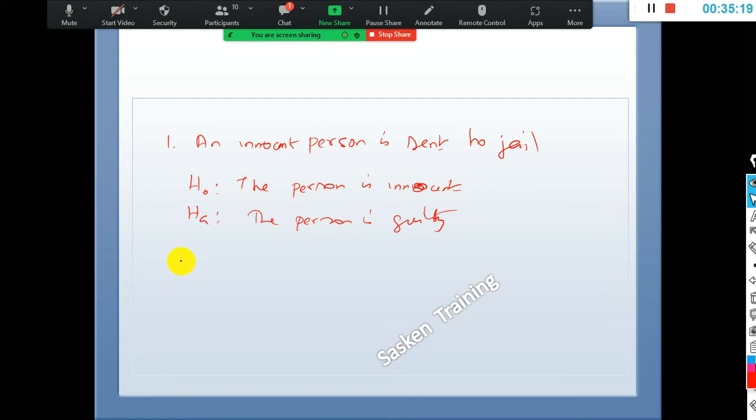So what is the actual result here? The person is actually innocent, but is sent to jail. Why, though the person is innocent, has he been sent to jail from the statistics point of view? In this case, the null hypothesis is actually true, but they accepted the alternative hypothesis by rejecting it. So they falsely rejected the true null hypothesis.